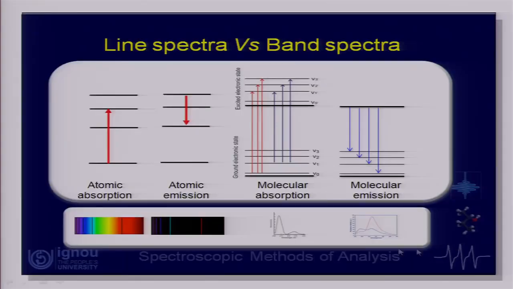Similarly, we can rationalize the band spectrum in case of molecular emissions as well, because in an emission, the emission starts from a given excited state and the molecule can relax down to any of the available vibration states of the ground electronic state. Since a lot of radiation can come out, it also comes out as a continuous band. So, where are we? We have seen that the nature of spectra in atomic systems and molecular systems is distinctly different. In case of atomic systems, I am getting line spectra. In case of molecular systems, I am getting band spectra.